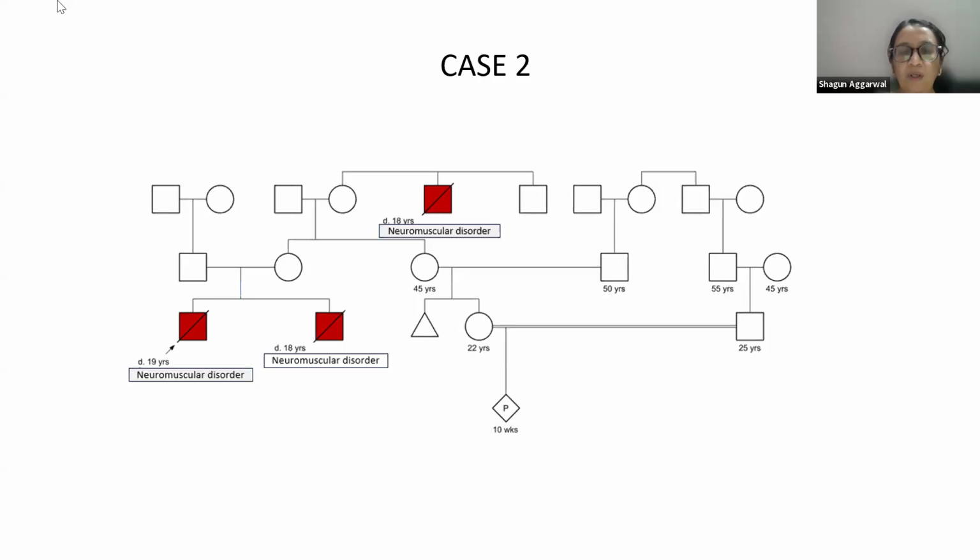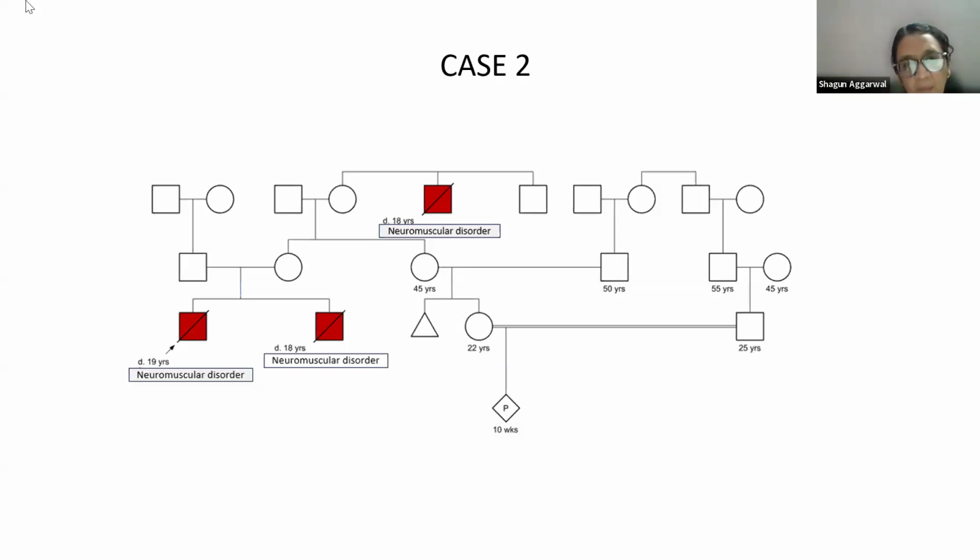The second point we want to ascertain is what the possible diagnosis is. And the third thing, the main thing, is that this couple has come and they're looking at their pregnancy, so we want to find out what the risk to this pregnancy is. Now we need to understand that the women through whom these males are connected are what we call obligate carriers. When we draw a pedigree like this, by mapping out the relationships between the individuals, we are able to ascertain who in the family is the carrier of that particular condition.